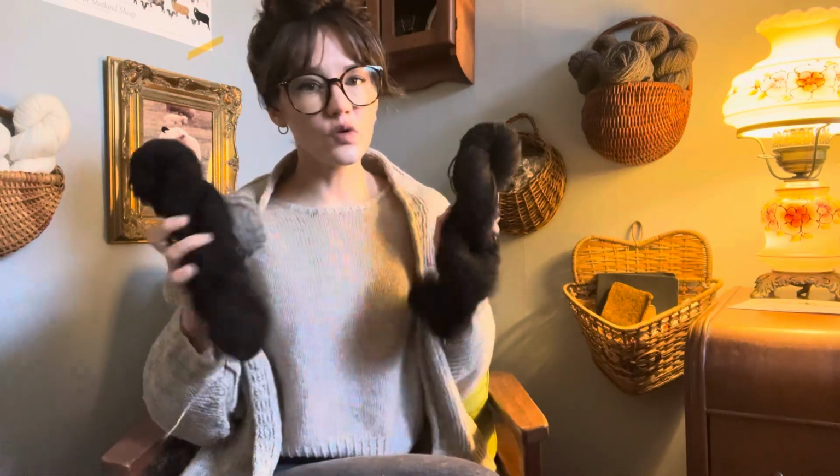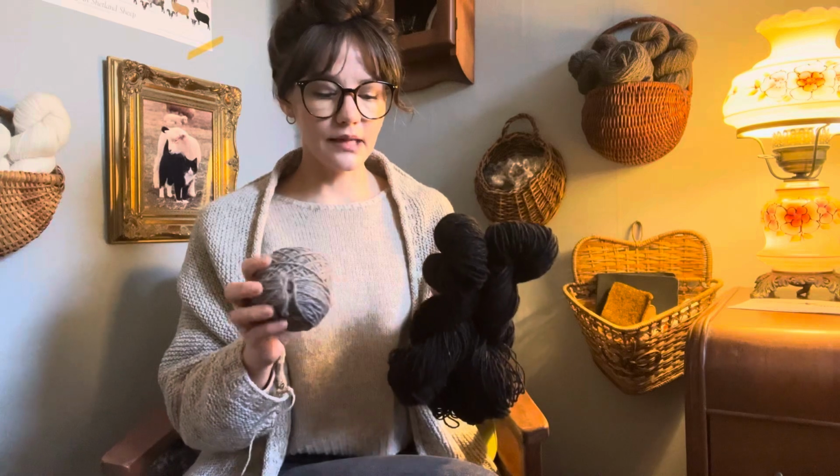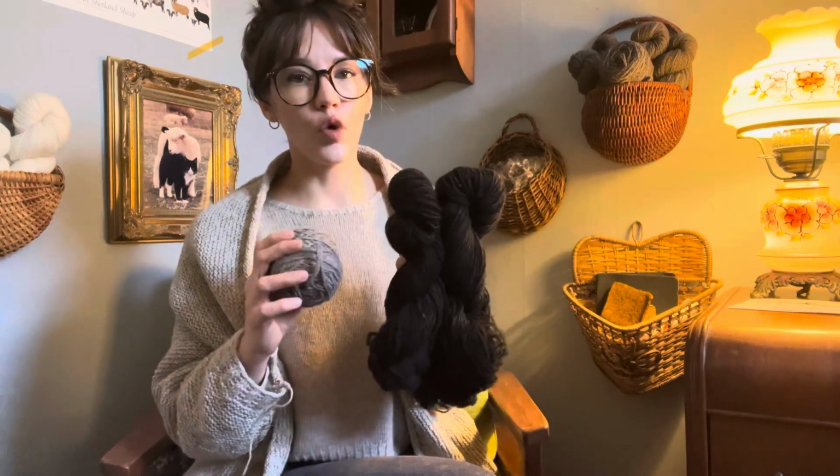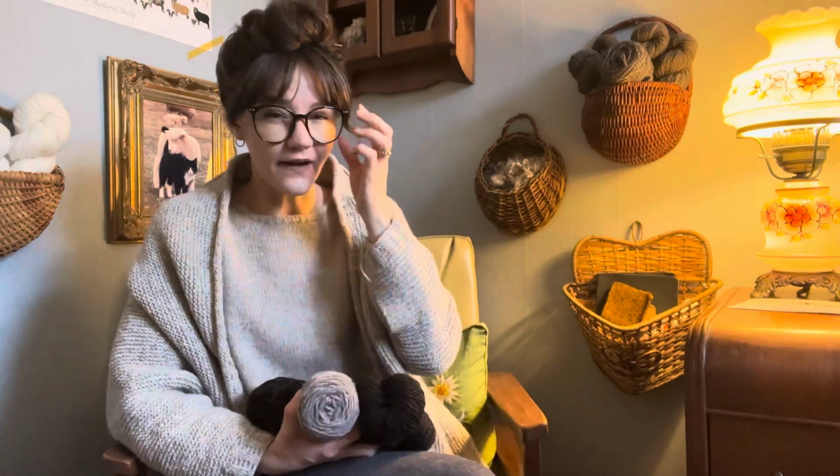I think this weekend I need to skein this up and cast this on because I do need a travel project. I mentioned my walk is only 5 minutes and my commute is only 15. But where I really need my knitting is the bus that I take home. It runs every half hour and it's 15 minutes late. I'm standing there for 20 minutes and it's so frustrating just standing there.